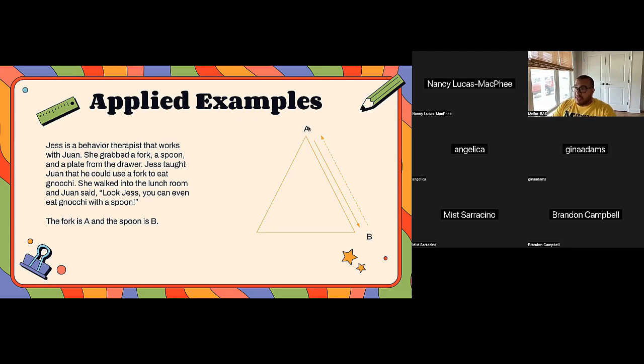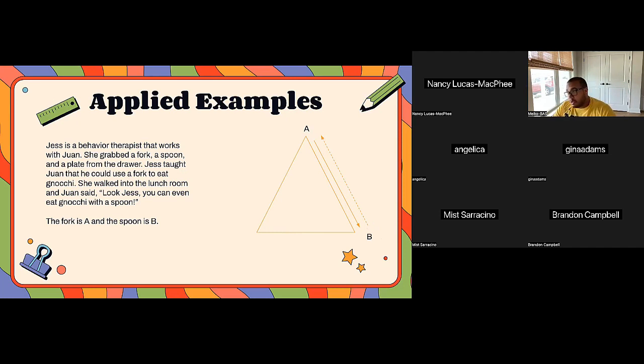Here, we were taught that you can use a fork to eat gnocchi. So that's kind of that A to B. A fork is a utensil. And then you say, oh, cool, a spoon is also a utensil. So these are the same. They're the same, right? So we have that reversibility. One direction taught, the reverse direction derived.